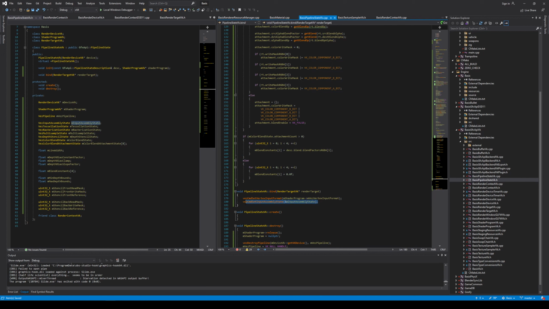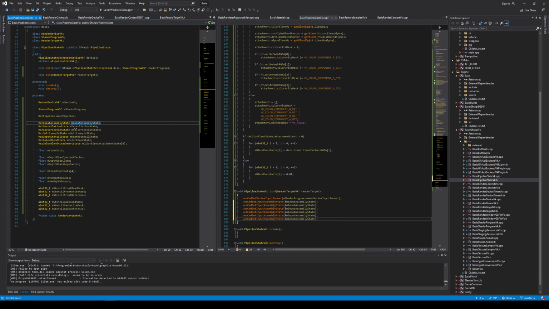All right, and then we have, let's just actually, 1, 2, 3, 4, 5, 6. Is that the case? I think it is. We can just set all of these states, and it will of course complain that we're calling it with the wrong function, but it is what it is.